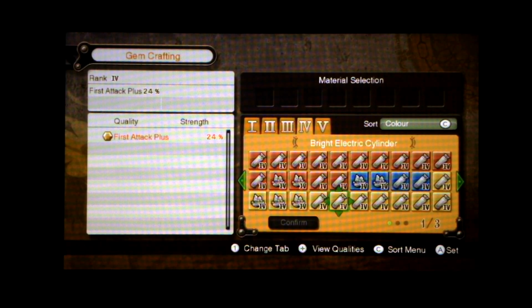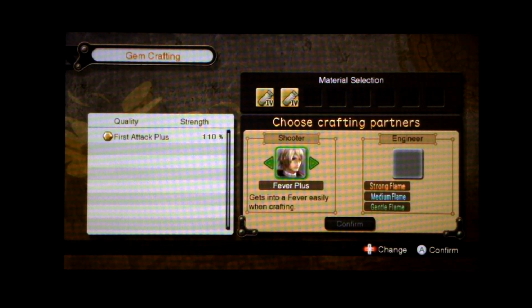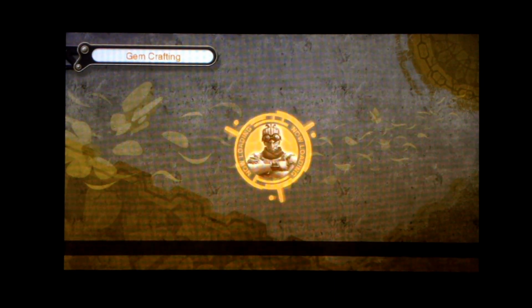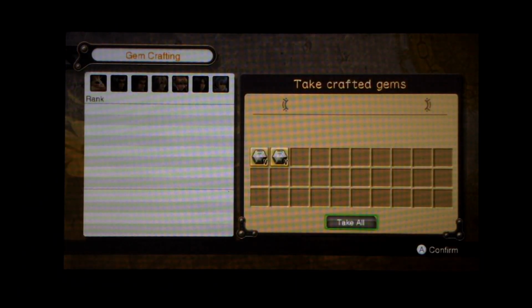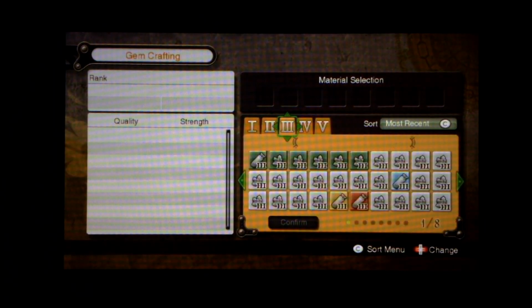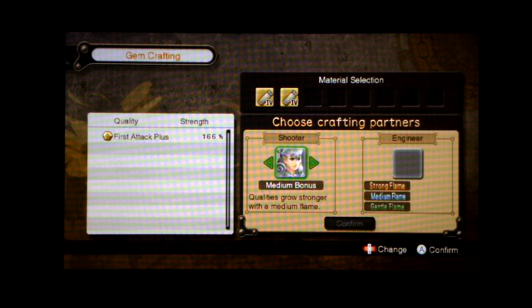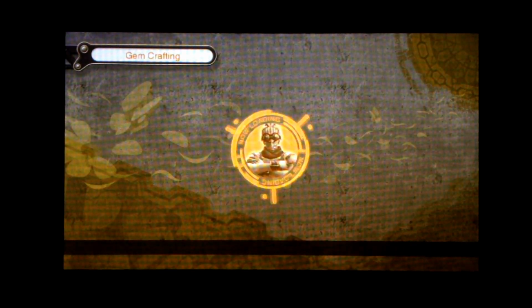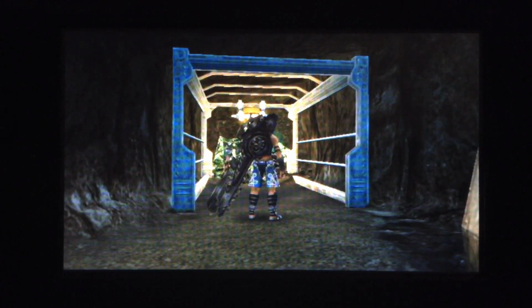All these first attack pluses. Okay, that fever was a bit unnecessary, but this is very boring, I know. But sometimes you have to do this. I don't even care what gems I'm crafting, I'm just crafting stuff that's good together, and just trying to get stuff out of this inventory and put stuff into the other inventory. I think that should be good. I opened up six spaces.